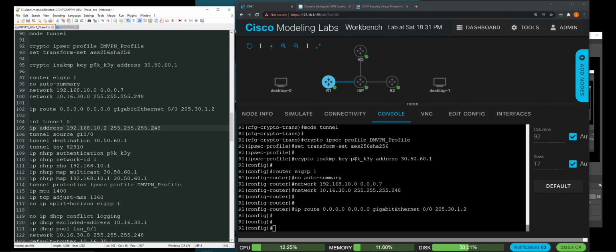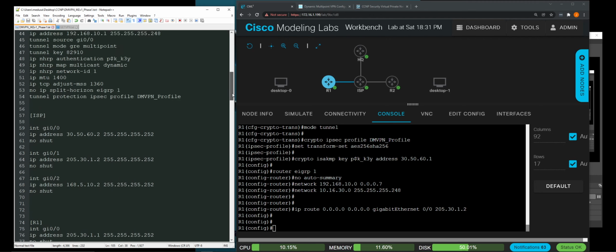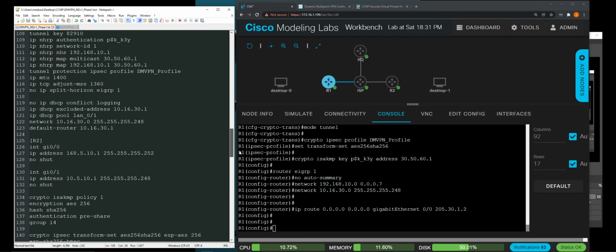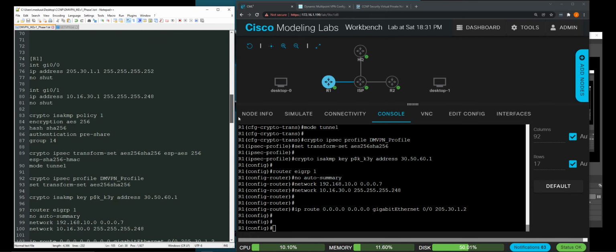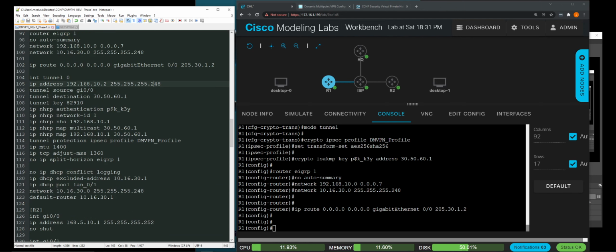And then move on to the tunnel interface. Let's see, do we have a key in this other one? Yeah, we did. I think the only commands that are going to be different on this one are these three.